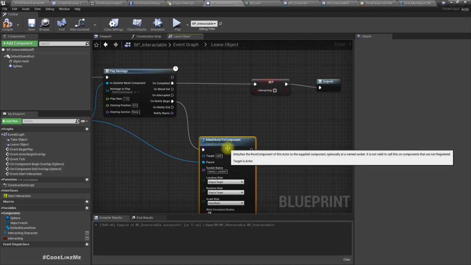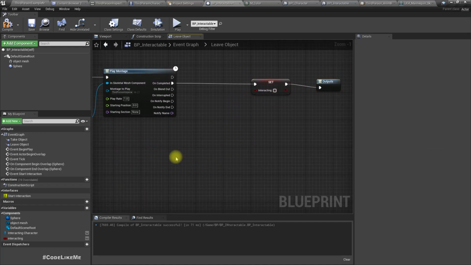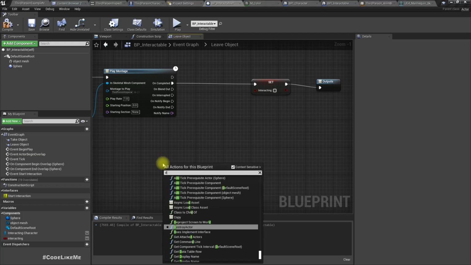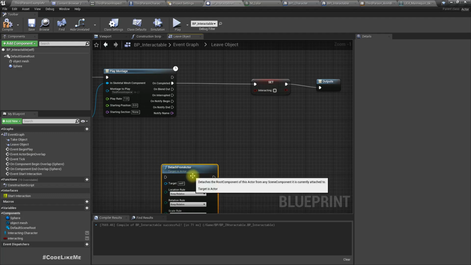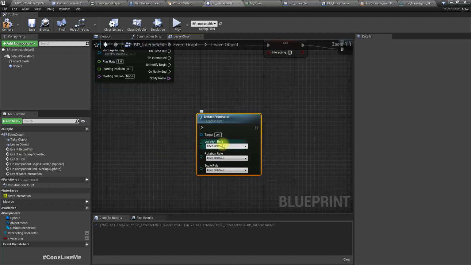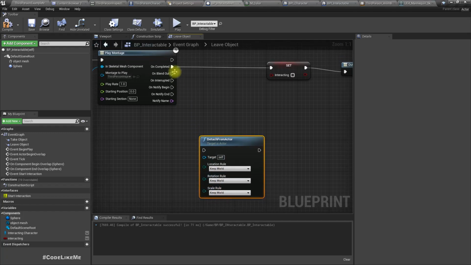And instead of attaching, we need to detach this object, detach from actor, yeah, location rule, keep world, everything keep world on notify begin.